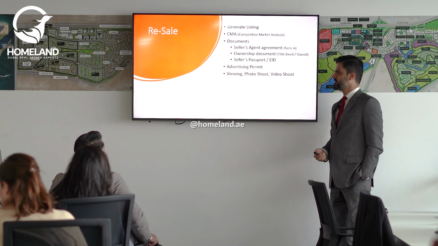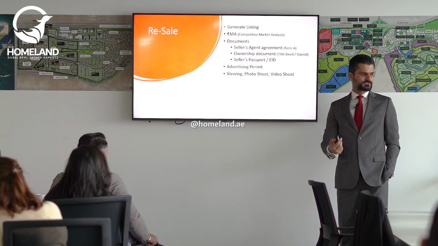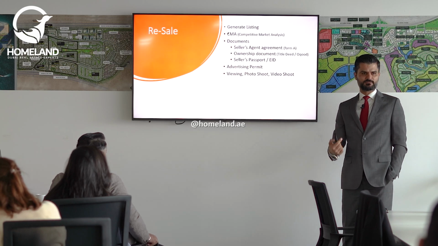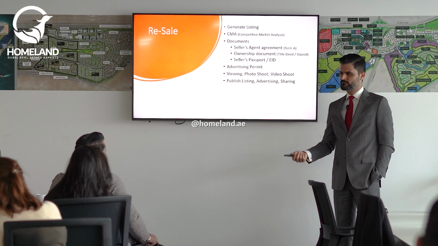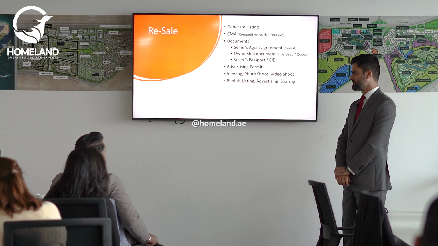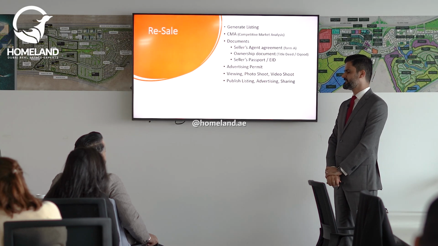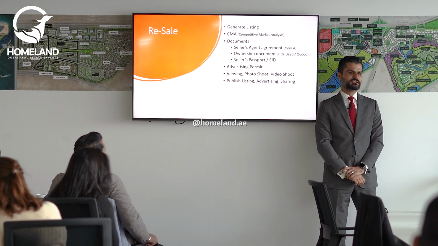And then you will arrange a viewing and photo shoot. First thing you do, you have to see the property yourself. You need to take a photographer, videographer, take photos, take videos, and understand the property. What are the issues, what are the problems, what are the features. Then you can publish your listing, advertise it, share it on social media, send it by WhatsApp to the agents.